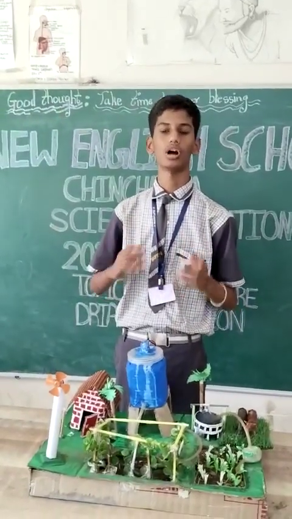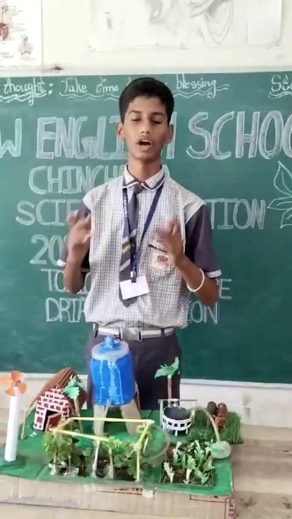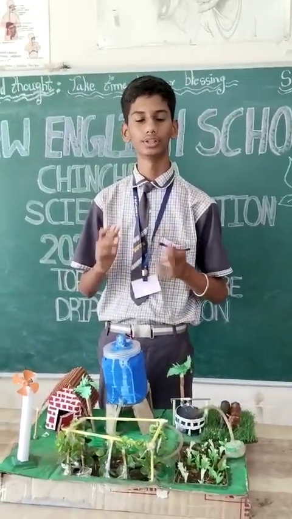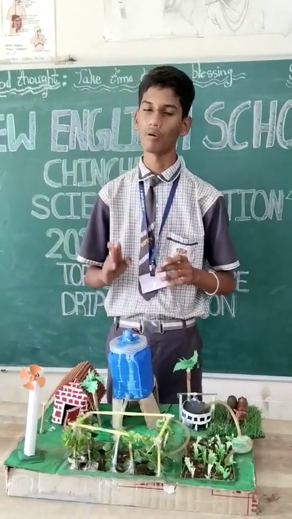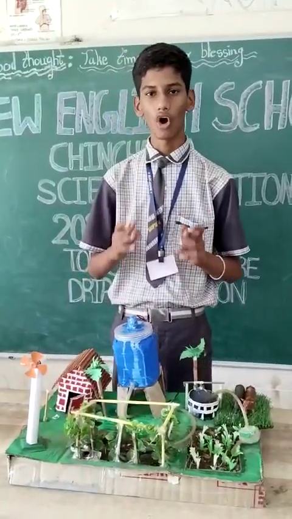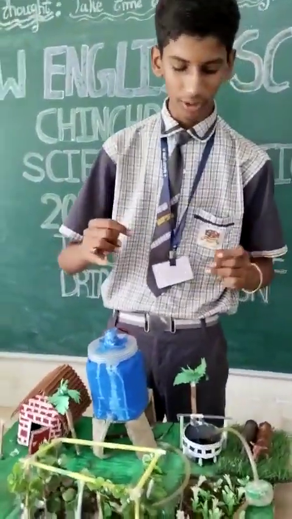So now we know about agriculture. So friends, agriculture is the main occupation on our earth. We know the farmer grows crops, and those crops we eat as a form of energy. So now we know agriculture was the main occupation for humans. So now I have made a project on agriculture.